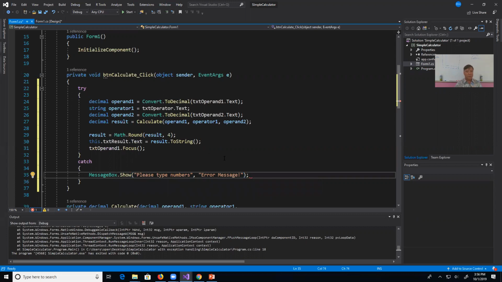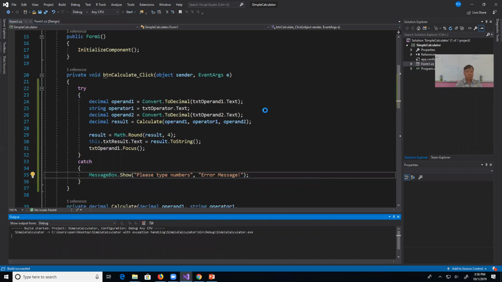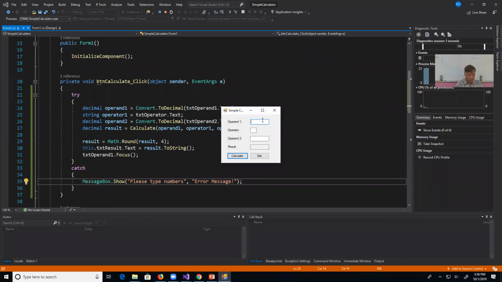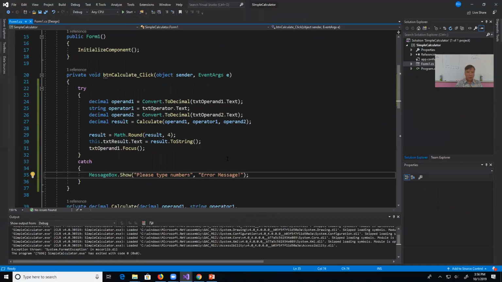Okay, so now when I run this and I type XXX, calculate, it says error message, please type numbers. Okay, great. But that wasn't very helpful.